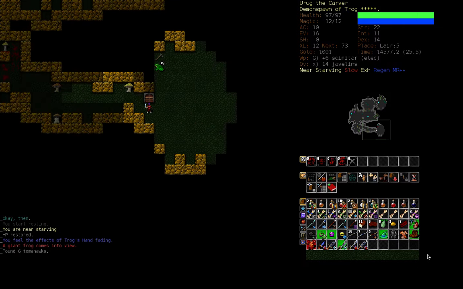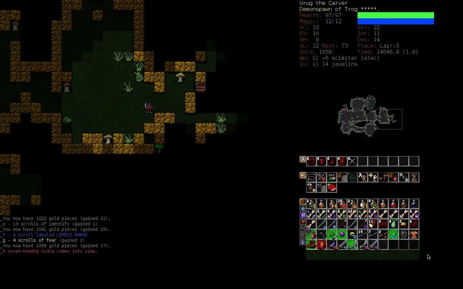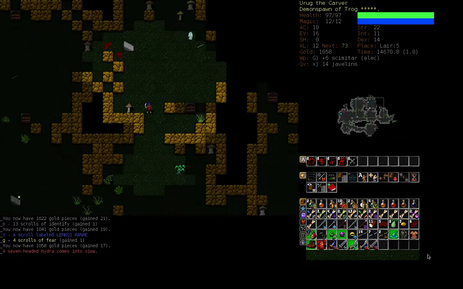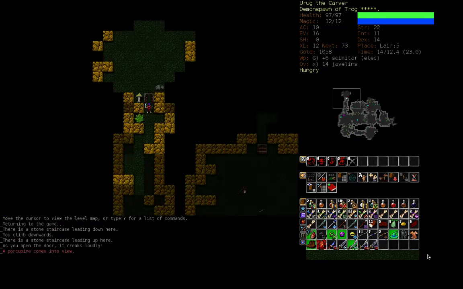Yeah, that was a bad idea. Let's go ahead and eat fruit, or yeah, beef jerky. A Hydra, great. I really need a flaming weapon, Trog, that would be nice. Let's just run, go back down another stairway.